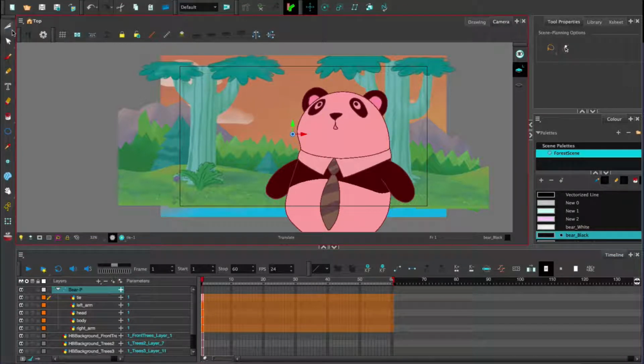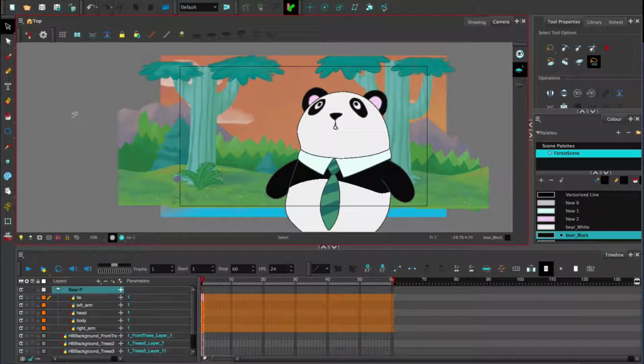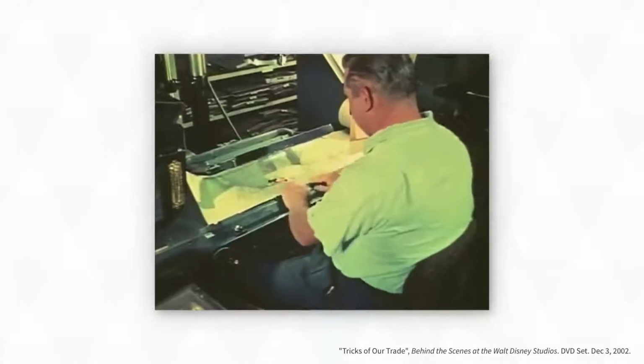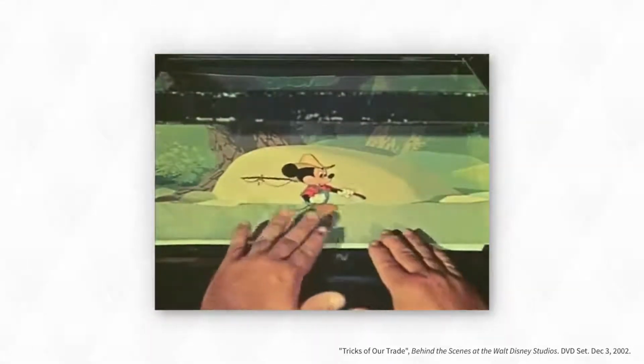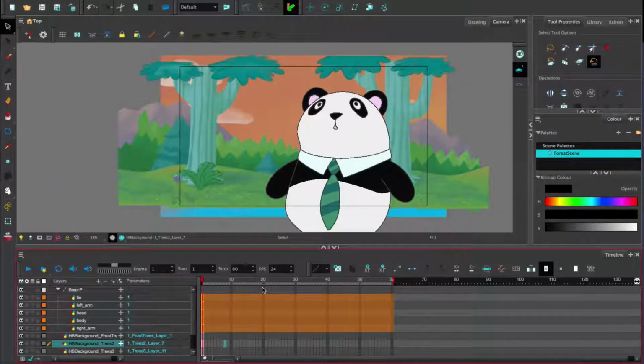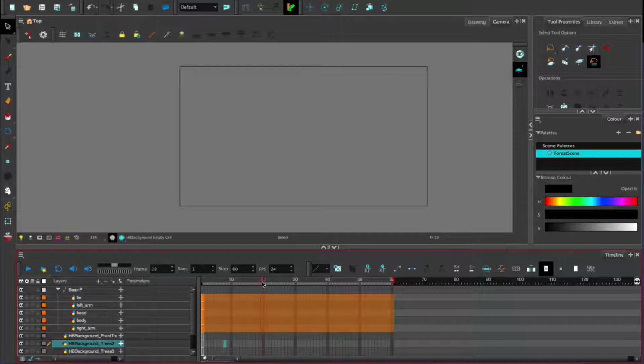So we have a character set up, but it's all just one frame. Let's say we want to make an animation of him blinking. To do that, we're going to need some more drawings. Again, think back to our traditional animation example. An animation is made up of a series of drawings. To animate the character, a cell would be photographed, and then the next drawing would be substituted in and photographed for the next frame. In Harmony, we build our drawing substitutions right into our layers. So let's say we want our whole animation to be 1 second.